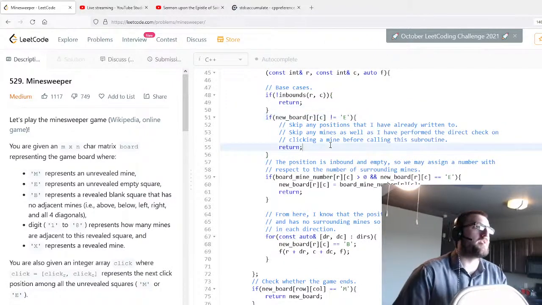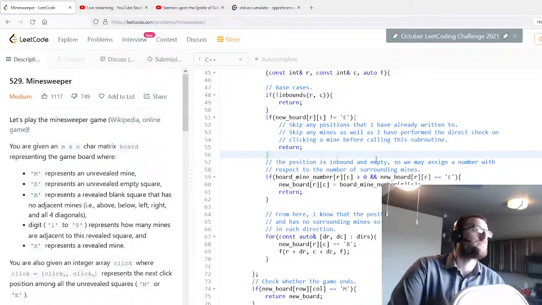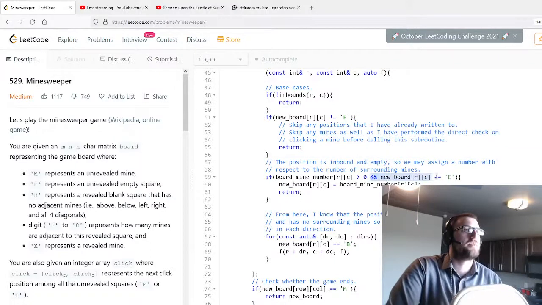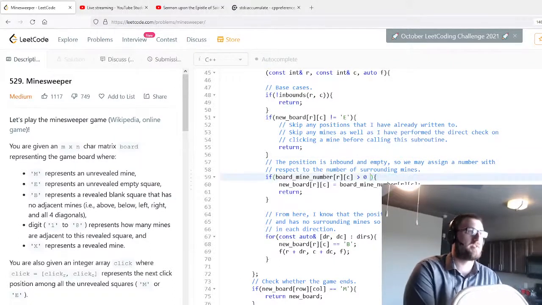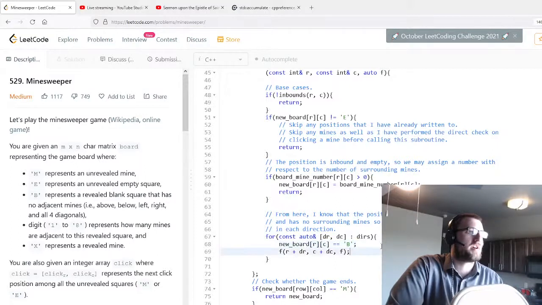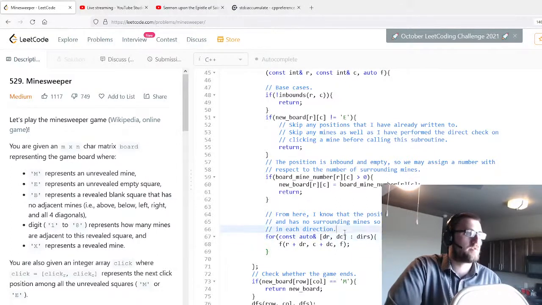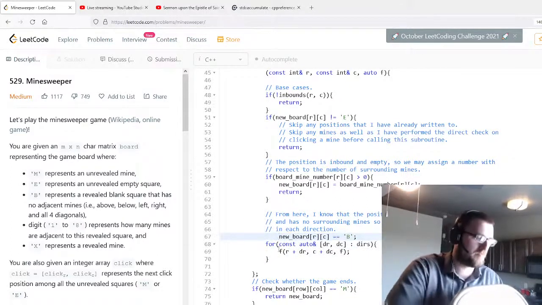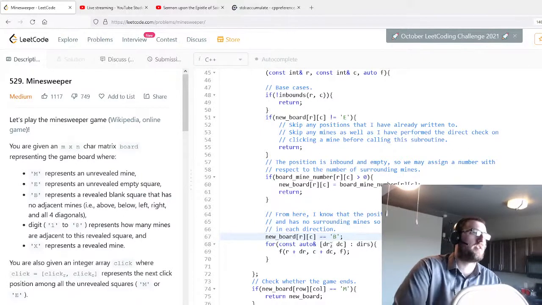So we skip anything we've already written to. At this point we know that has to be an E, so we don't have to check that here. So if it's greater than 0 at this point, we can set this to the new board is B, and now recurse.